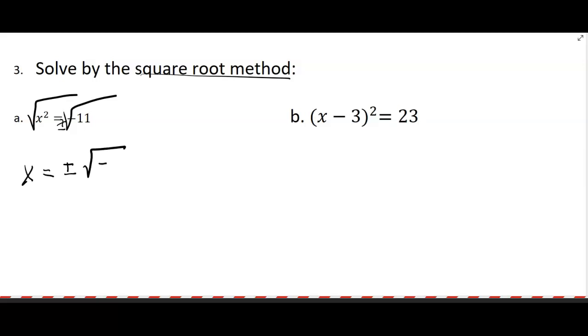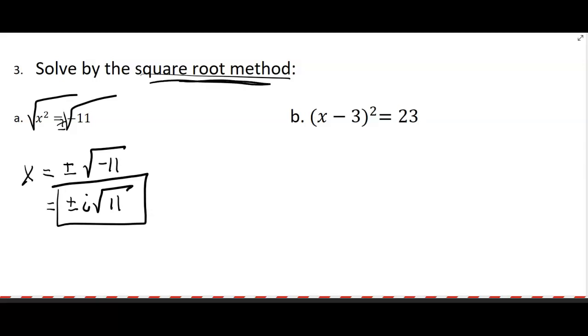And now you have the square root of negative 11. But that means that it's going to have an i. Where does the i go? It goes right there. So it goes between the plus or minus and the square root of 11. So the answers are minus i square root 11 and plus i, or positive i square root 11. You can just write it like this. I'm okay with that. Okay? Or you can put it in set notation.